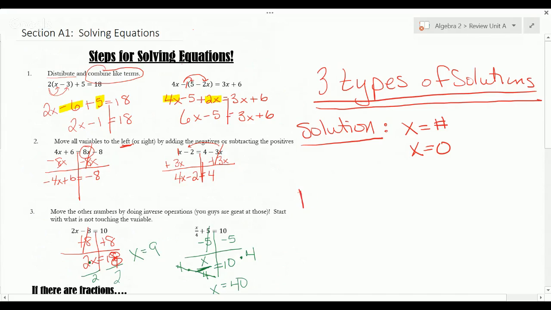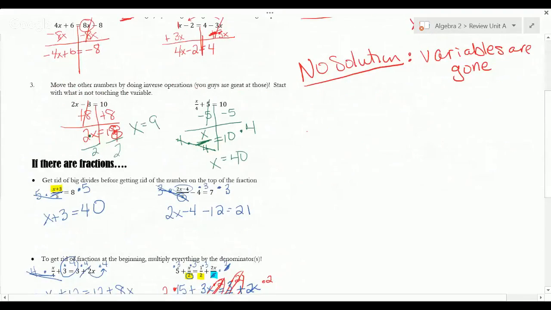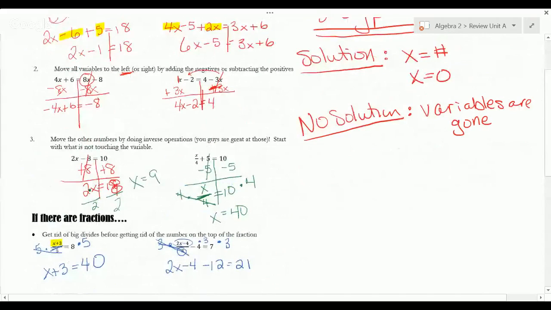The next type you're going to have is a no solution. For a no solution problem, your variables disappear. Variables are gone. What happens is it's like a problem over here where we would minus 3x on both sides. Well, sometimes they'll cross off. So when your variables are gone and it's a no solution, it's a no solution because you get something like 5 equals 3. Well, 5 is never going to equal 3. So it's a no solution. And that's the symbol for no solution.